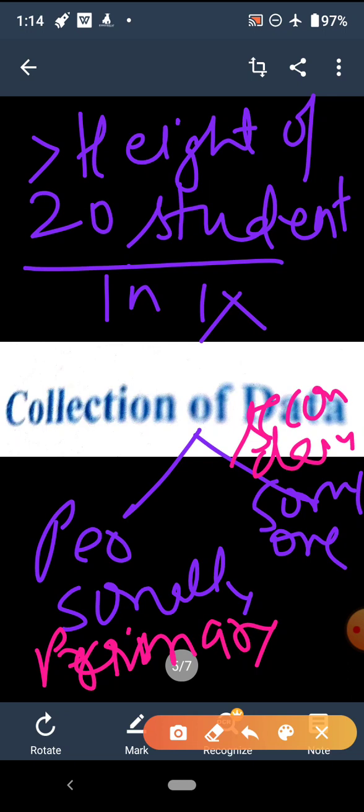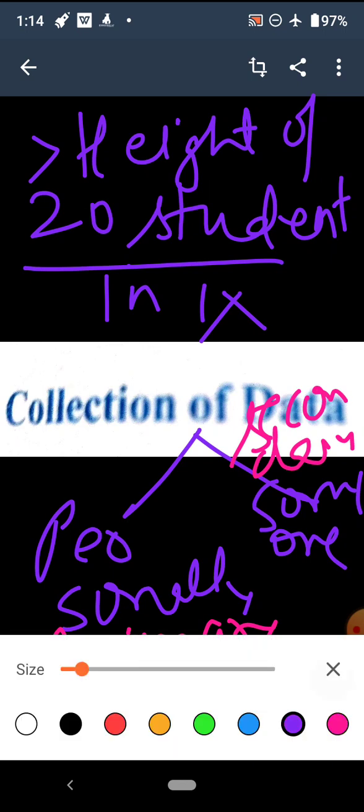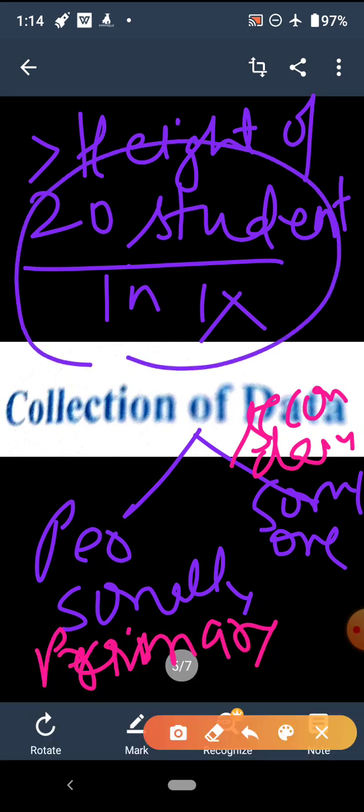So data can be collected in two ways, primary data and secondary data. Primary data, when the data is collected by oneself, and when the data is gathered from someone, it is called secondary data. If I myself am measuring the height of the students of class 9, then it is called primary data. But suppose your class teacher is asking me for the data, saying that ma'am you have taken the measurement of the heights of my class, then give me, then it is a form of secondary data.